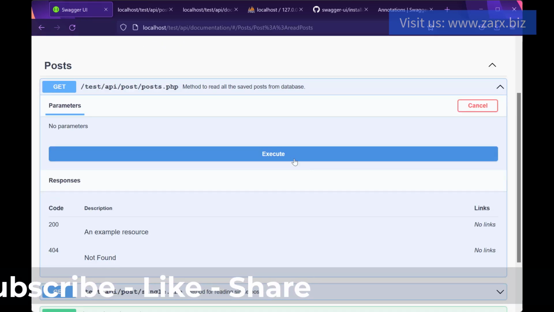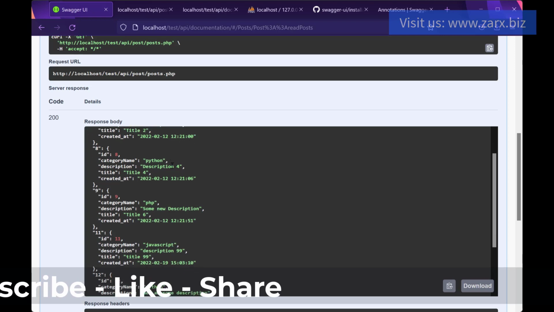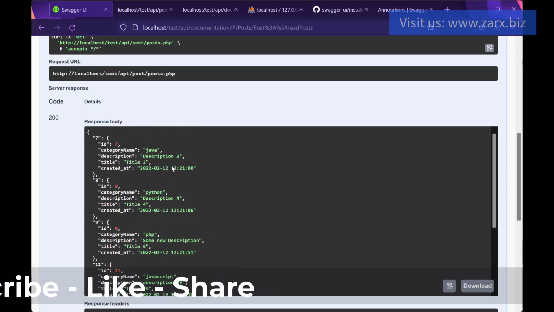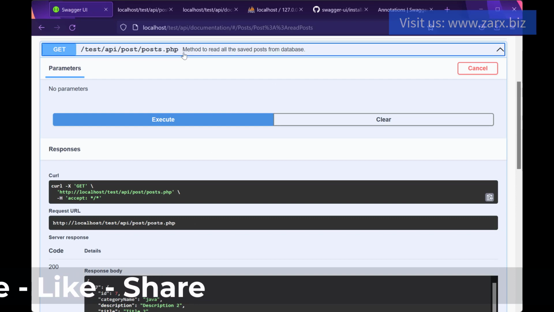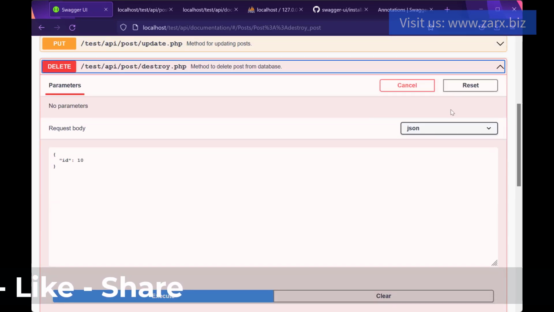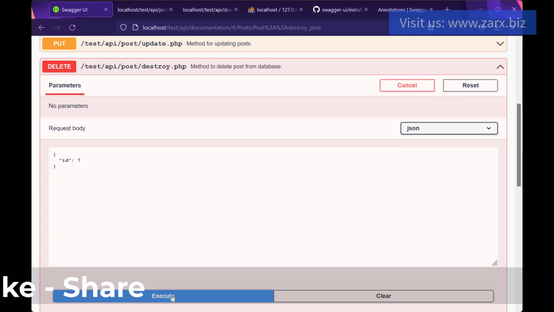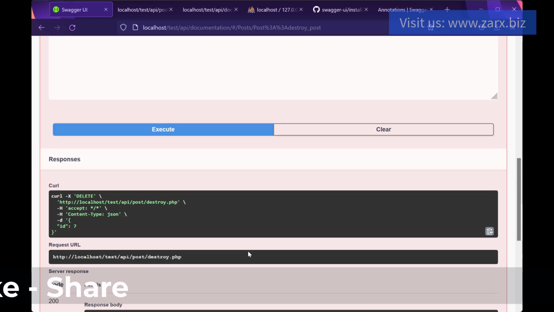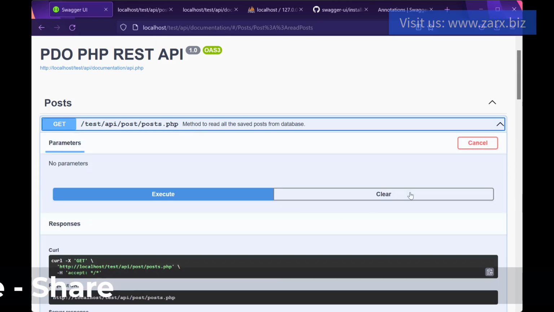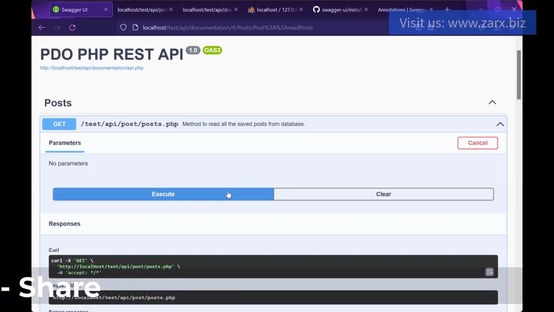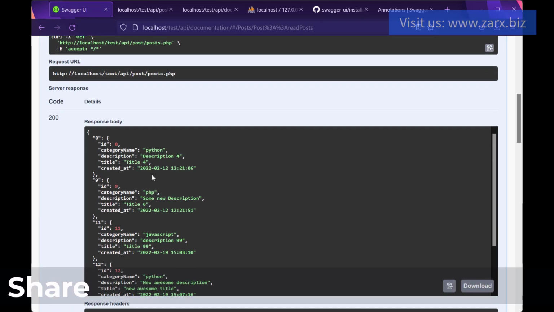Try it out, execute, and you will see that there's no post with ID 10, it's deleted. Let's delete the 7th one as well. I'll try it out, ID 7, execute, post deleted. Let's go here, cancel, try it out, execute, and you can see that 7th is gone as well.